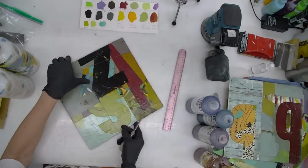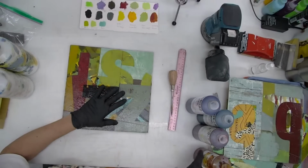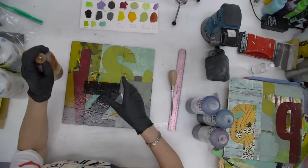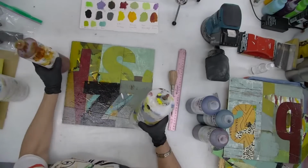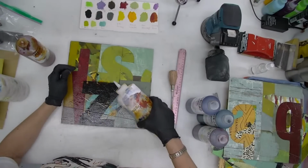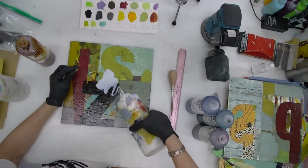So sometimes I'll just add a few lines here. Then I take my glaze and I'm going to use this nickel azo gold, which is now light gold because it's going to become rarer. And I could put it on straight like this, but I like to start with less. So this is just airbrush medium. This is how I'm going to thin it out.